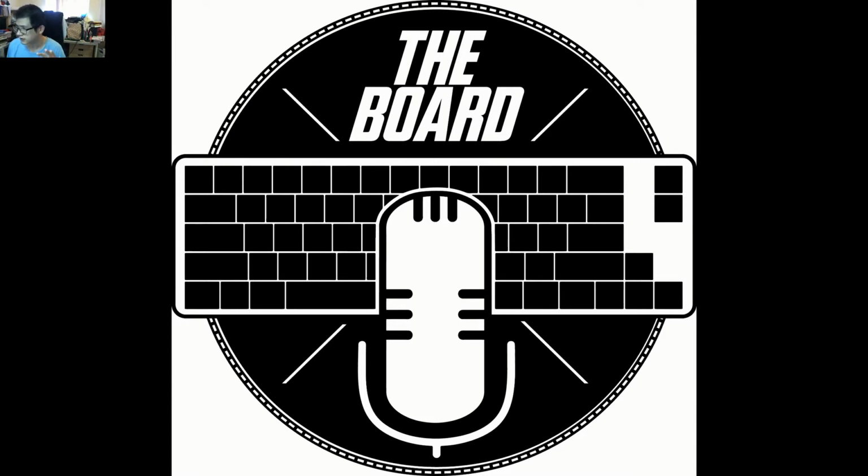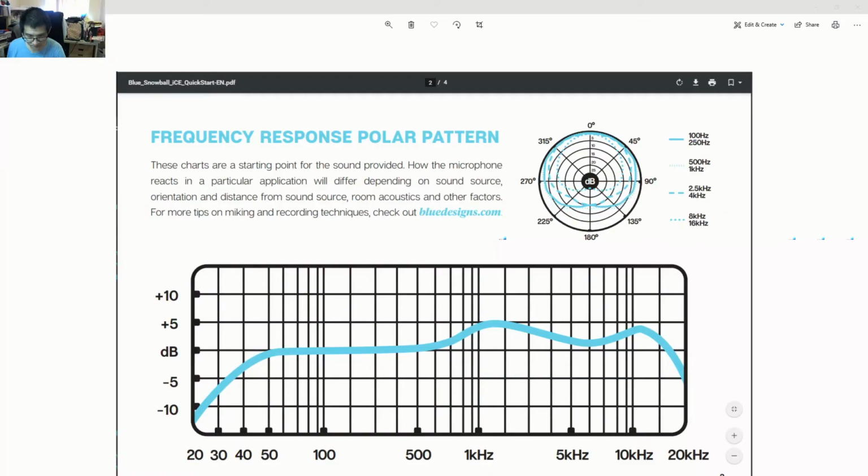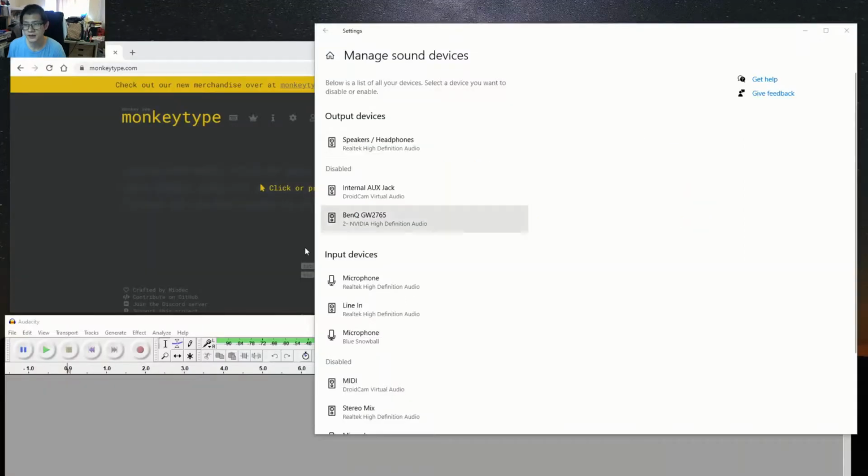Now, let's have a look at our frequency response. So there's the frequency response chart. On the low frequencies, it's not picking it up very well. Into that mid-range, around the 1 kilohertz, it actually starts to bring it up. So it brightens the sound, I guess, in this 1, 2, 3 kilohertz range. Then in the mid-range to the 10 kilohertz, 5 to 10, there's this little weird dip, and then it falls off completely, similar to a lot of the other microphones and their frequency response. So it'll be interesting to see how that looks in the chart once we chart it all together and compare, right?